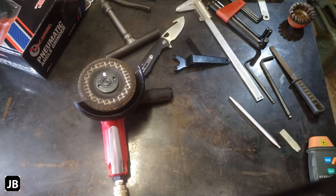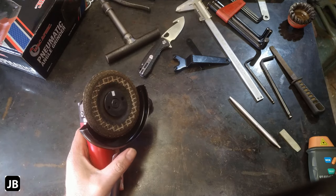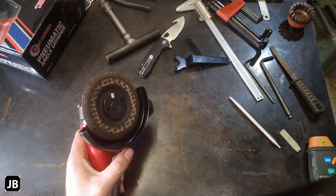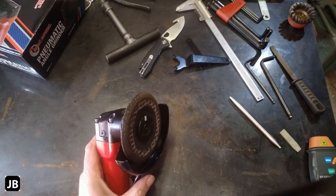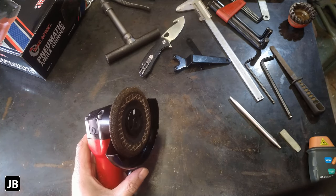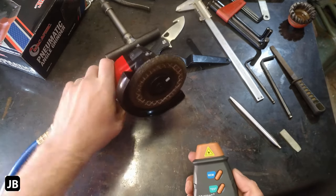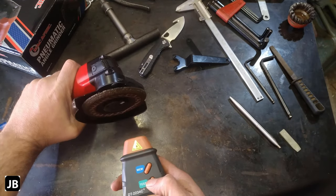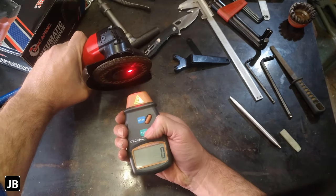And it will kick in at around 80 psi. It'll come back on again. So let's check the speed on this thing and see if it gets to the 10,000 RPMs. We will also see as the pressure goes down how the speed reduces. This thing is air hungry, so make sure that you have a serious compressor if you want to use this type of air tool. Let's see.